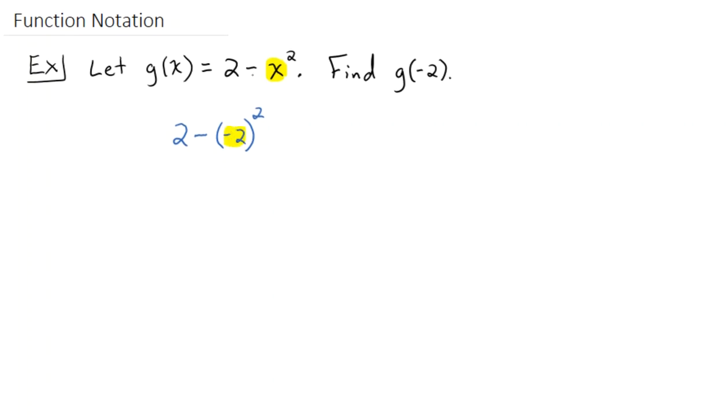So one of the things that happens sometimes is this negative gets swallowed up and not copied down somehow. But only the x turns into the negative 2. So if there's a negative in front of the x, it just comes down. So once we get that plugged in, we're evaluating it out. So we need to do the squaring first. Negative 2 with parentheses around it squared is going to be a positive 4. So this is going to be 2 minus a positive 4. So this minus just came down, and then this minus got squared away. Okay, so then 2 minus 4 is a negative 2, and we're done.